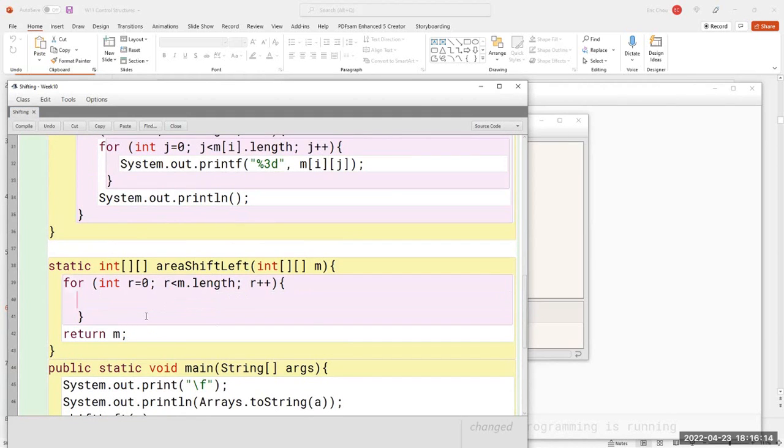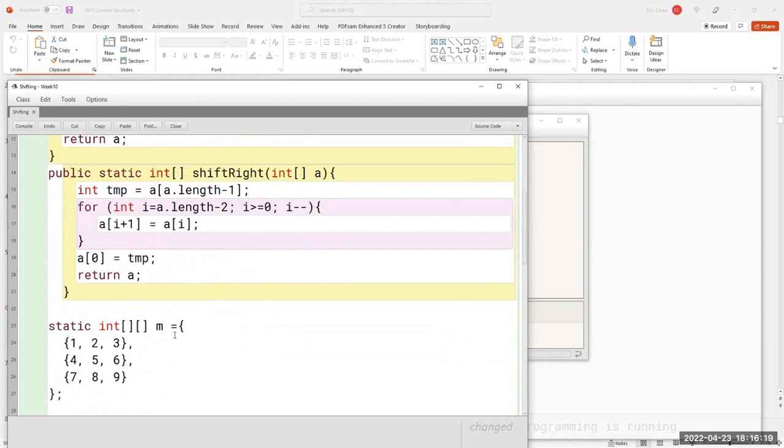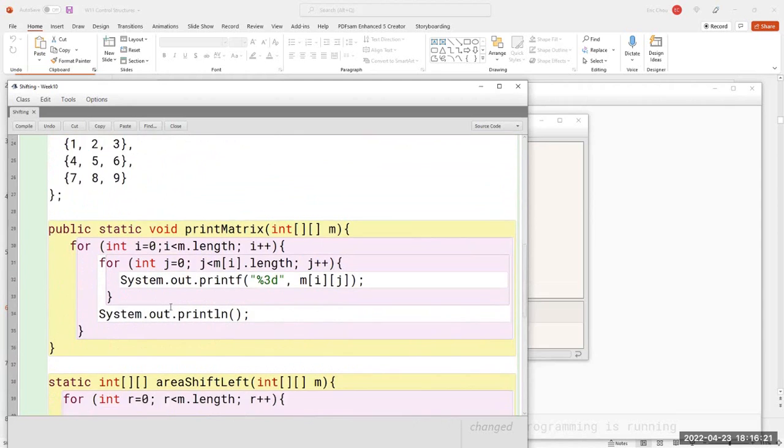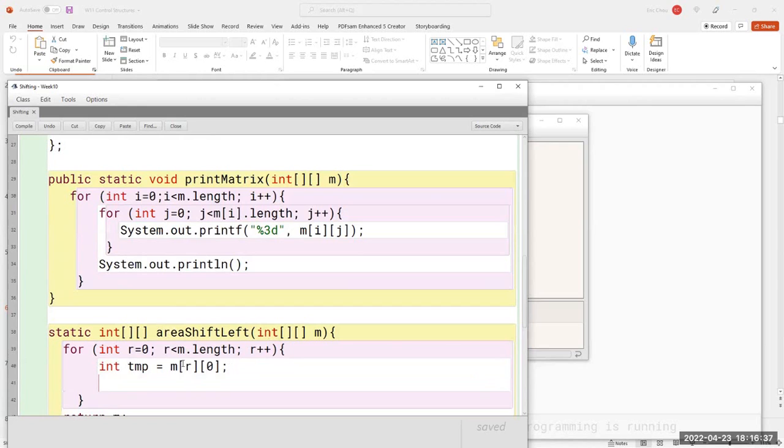You can also pick up, just like rewriting the shift-left function, so you can rewrite that. We pick up the first element to temp. So m's row 0 picked up as temp, and then for int column equals 0, column less than mr.length, and then column increase.